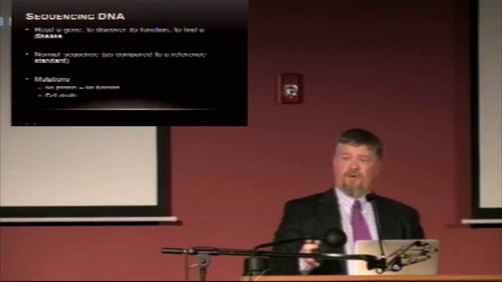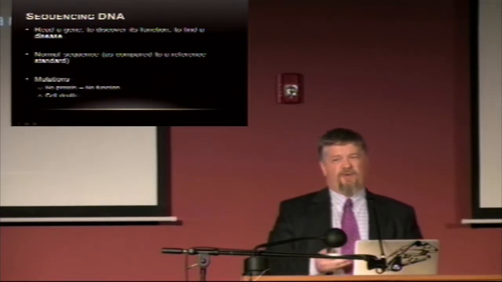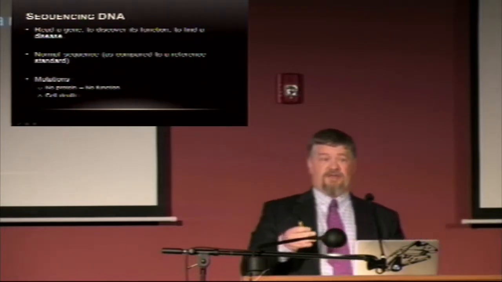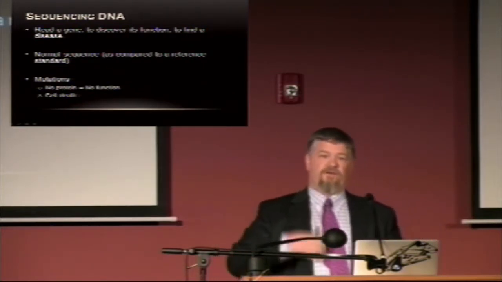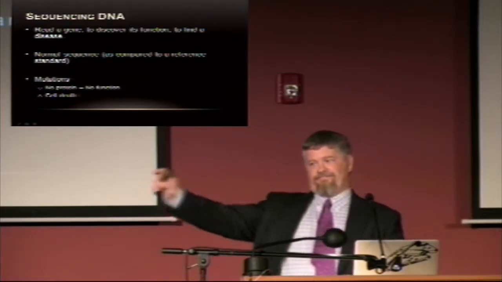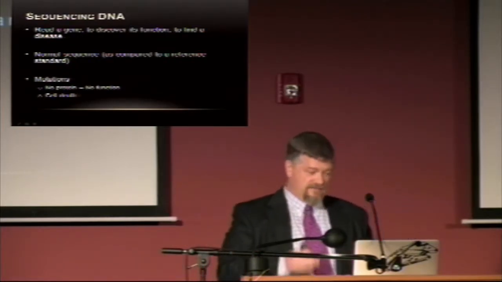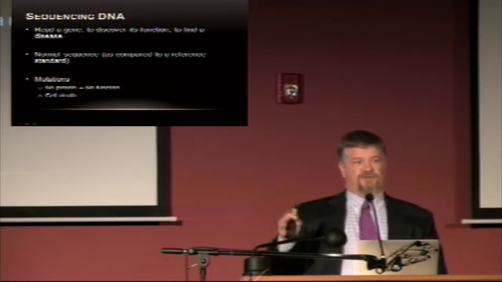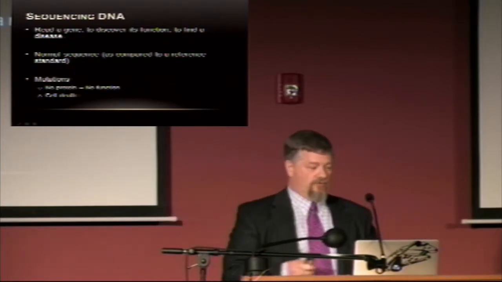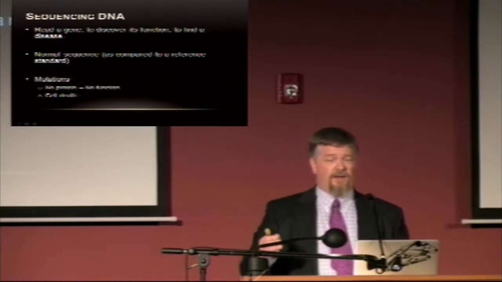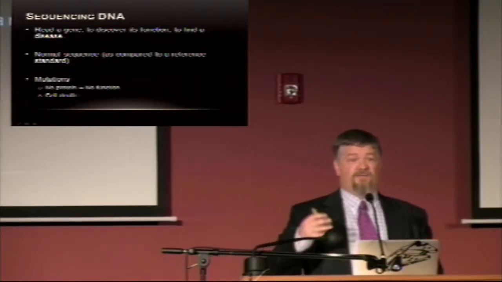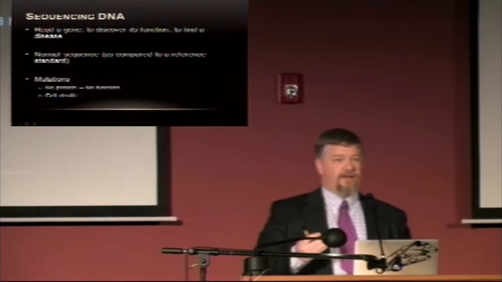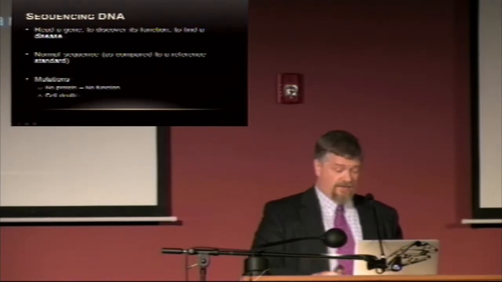We compare that sequence to what we call a normal reference sequence. Now, that's something we've developed over the past 15 years, not 15,000 years. Over the past 15 years, we've been able to read people's DNA, and there are databases out there now building libraries of hundreds of thousands of people. We use those to see what's normal in everybody's DNA sequence. And we look for changes in the DNA that cause a disruption in how that DNA is read and made into a protein. Because if that protein doesn't work right, in theory, that leads to the cell not working the way it's supposed to, or the cell dying. And if the cell dies, if that's happening in every cell of your body, that can cause disease or cause death.